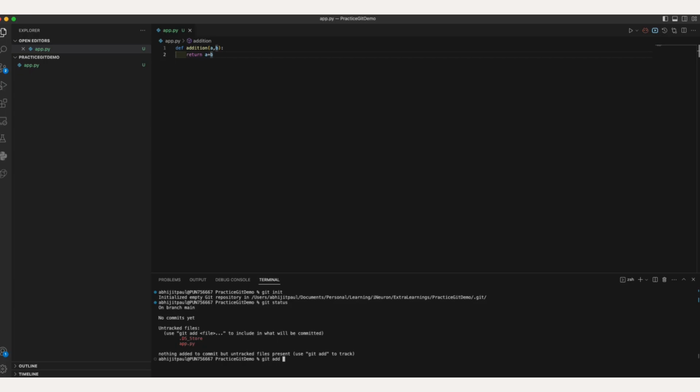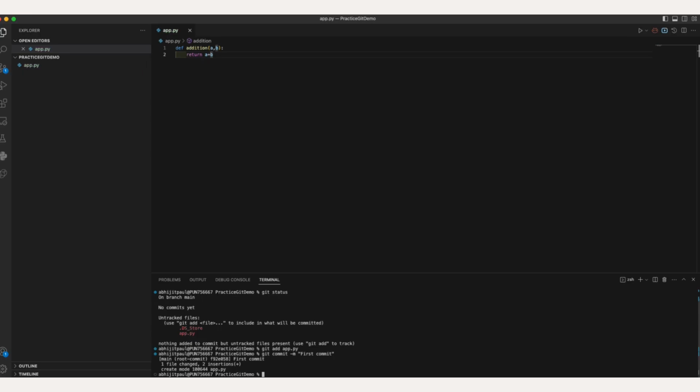So I will write git add app.py. I have added it, and now git commit first commit. So this is just a message which I want to give to the commit I am performing right now. So I have committed it. It says one file has been changed and two insertions have happened. These two lines have been inserted.